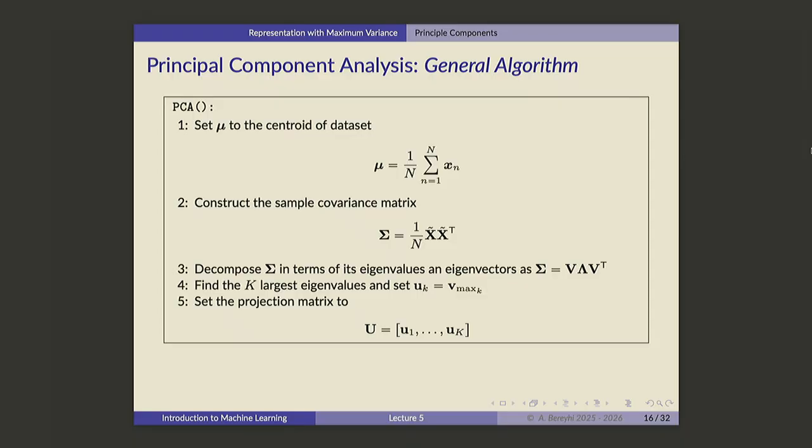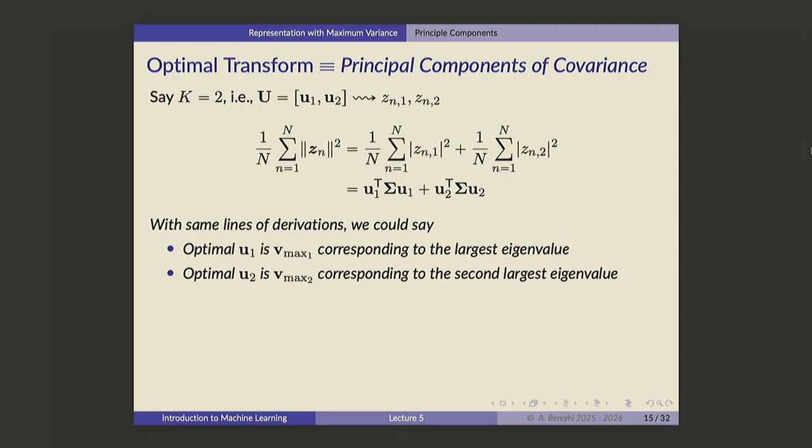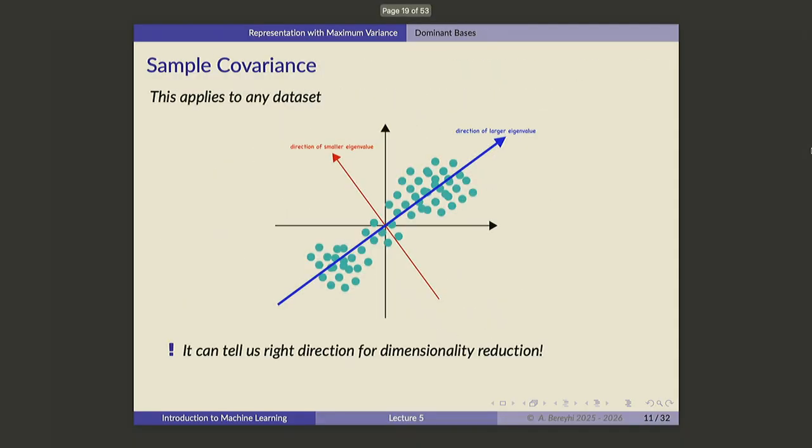Why do we call it principal component? Because those eigenvectors, Vmax, Vmax2, and so on, are what we consider to be the principal components of the data set, as you saw in this particular diagram. This data set has 2 bases, 2 components. One of them is this eigenvector, the other one is this eigenvector. But which one is principal? If you want to choose only one, then this is the one.